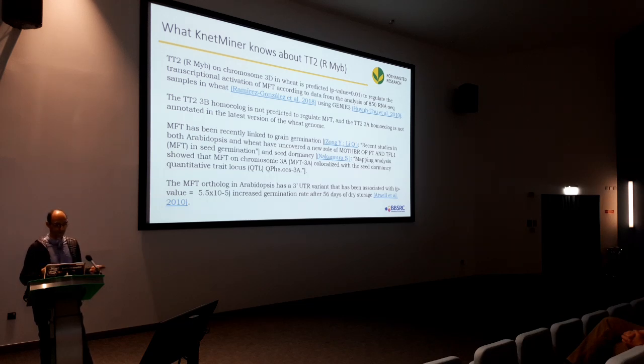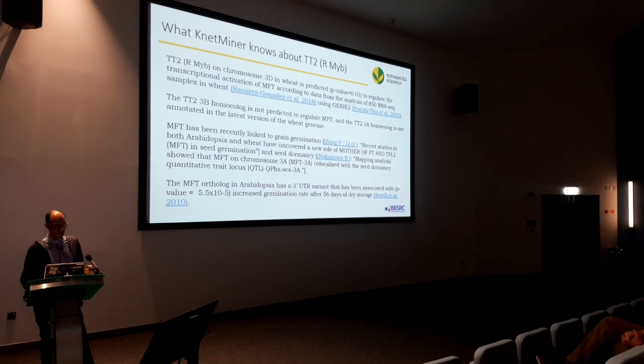Another sentence we could extract from the knowledge graph is, I'm jumping now to this bit here. TT2 is interacting with MFT. MFT has been recently linked to grain germination. The knowledge graph has the paper and a sentence: recent studies in both Arabidopsis and wheat have uncovered a new role of MFT in seed germination and in seed dormancy. So another sentence over here is extracted from literature and links MFT again to dormancy.